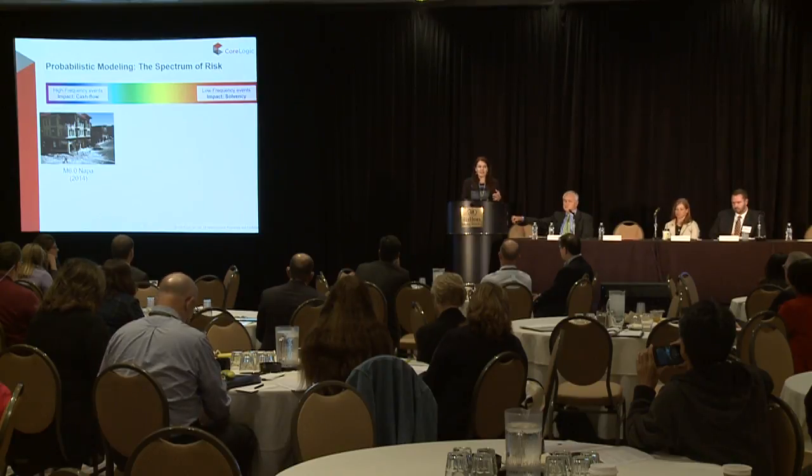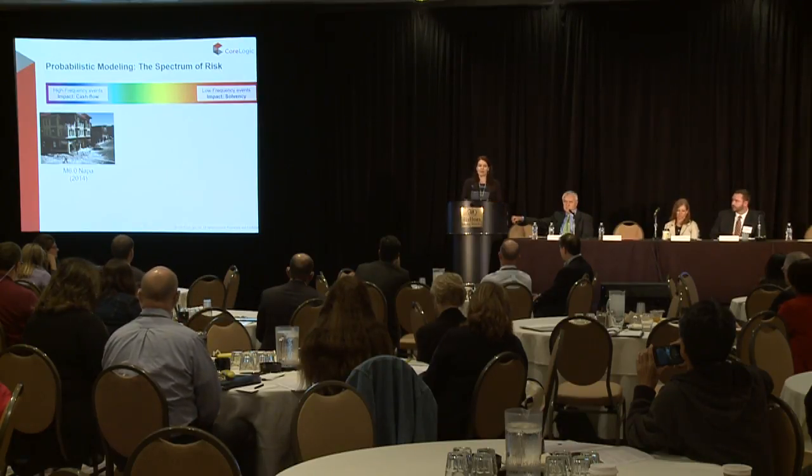So if we look at this specifically looking at a few earthquake examples, something that I'd put in the more high frequency category, or this lower end of damage, would be something like the Napa earthquake that happened in 2014. It's an event that could happen anywhere, that level of damage, not a lot of damage, but enough damage to have a little bit of an impact. If multiple events like that happened in one year, it could become a bigger deal. Something similar to the La Habra earthquake in the LA basin a couple of years ago.